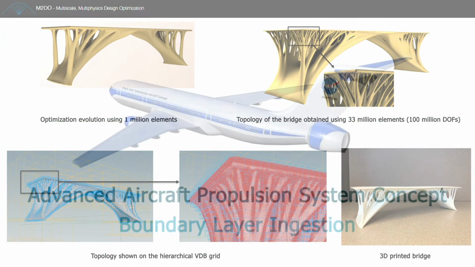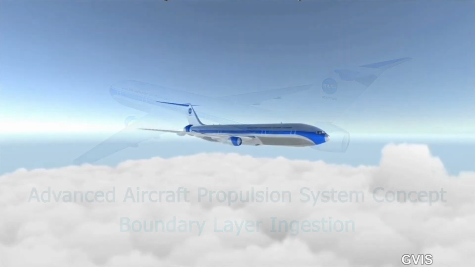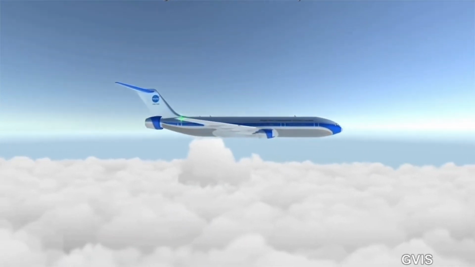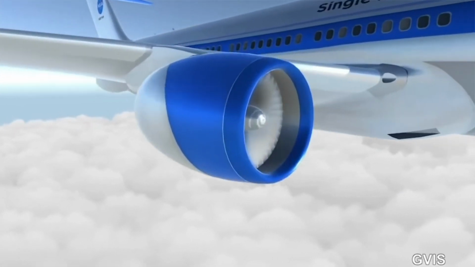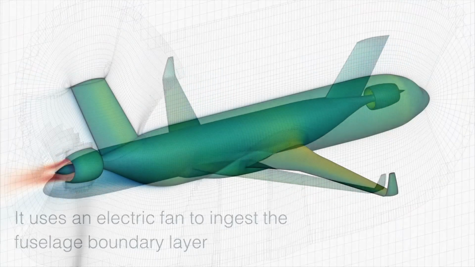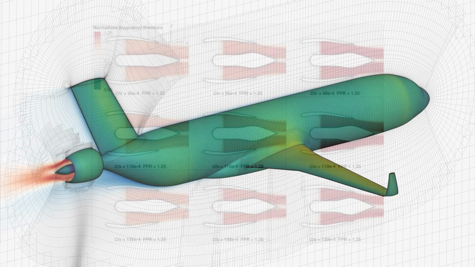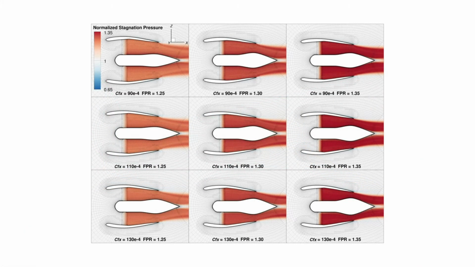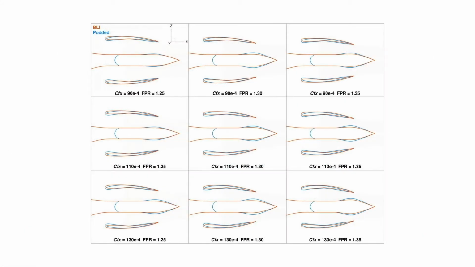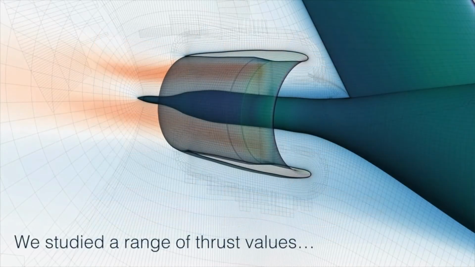We used OpenMDAO to design an advanced propulsion concept called boundary layer ingestion, BLI. An optimized BLI design can produce thrust 10 to 15% more efficiently. To model this, we combined a 3D RANS CFD aerodynamic model and a thermodynamic propulsion model. Using OpenMDAO, we ran this optimization in 20 hours on 400 CPUs. In fact, we didn't just run one optimization, we ran 9 different optimizations at different propulsor sizes.